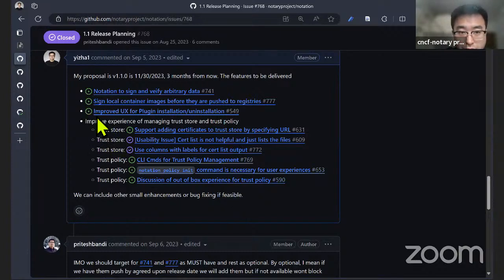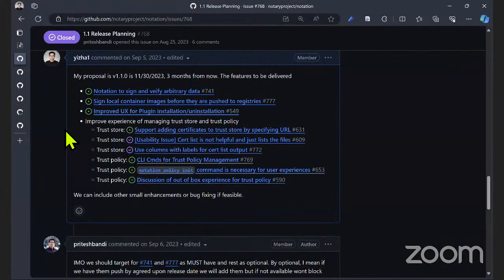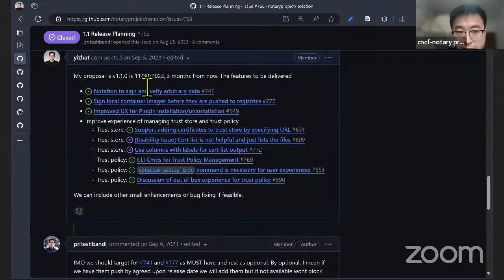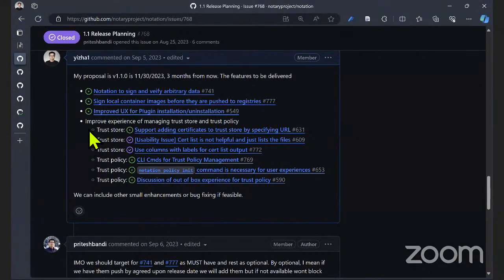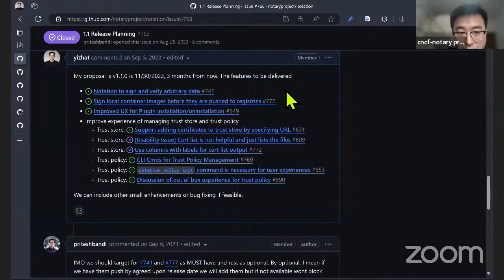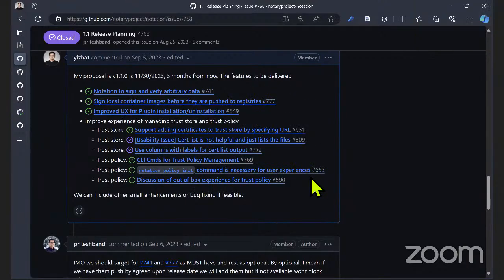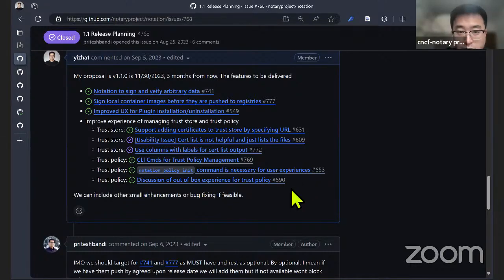So this is the initial scope, and we also aligned that we will have a dated release, which means that by this date, if we have any feature released, then we will cut the release. Otherwise, we will always be delaying the release. By last year, we didn't manage to complete any features. And early this week, it's promising that we can release plugin installation. There's only one PR left with some small enhancements suggested by Pritesh.